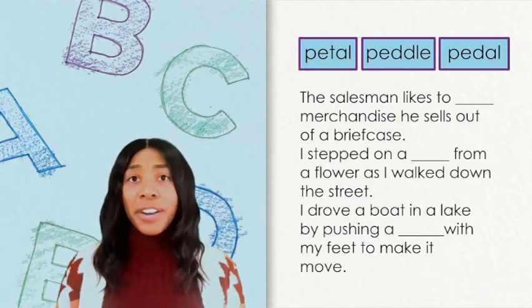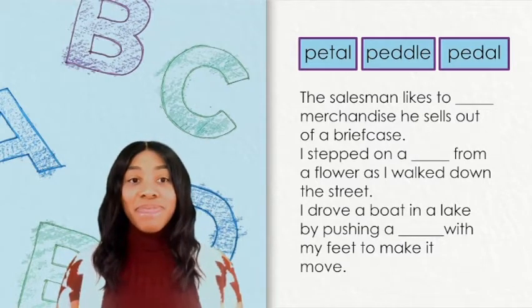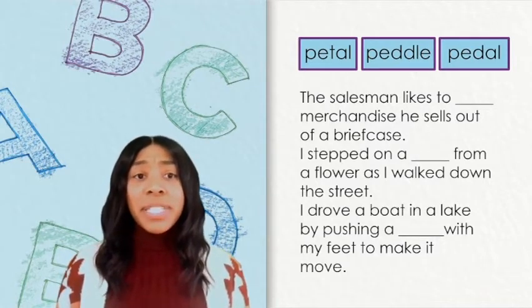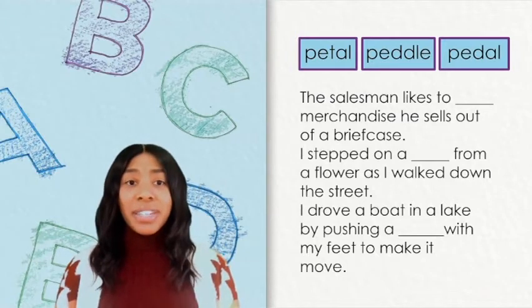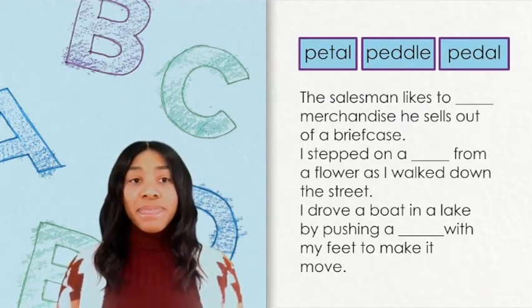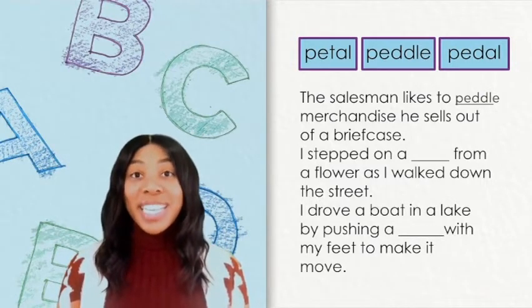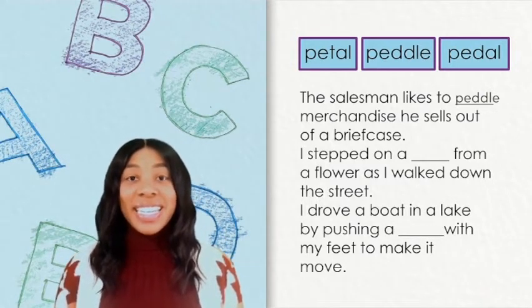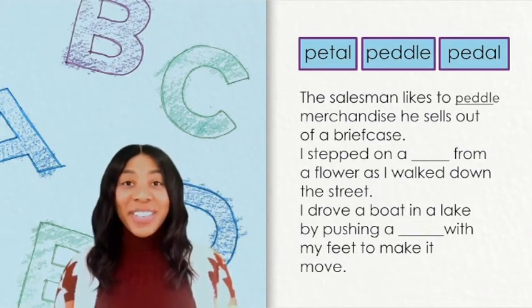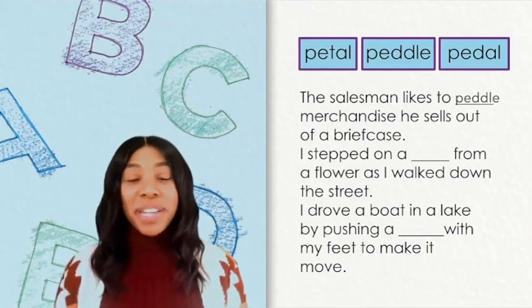Can you help me figure out which pedal belongs in each blank? The first blank seems to be about someone selling items. Which pedal do you think makes the most sense here? If you said pedal spelled with 2 D's, P-E-D-D-L-E, go ahead and give yourself a celebration. Let's try the next one.